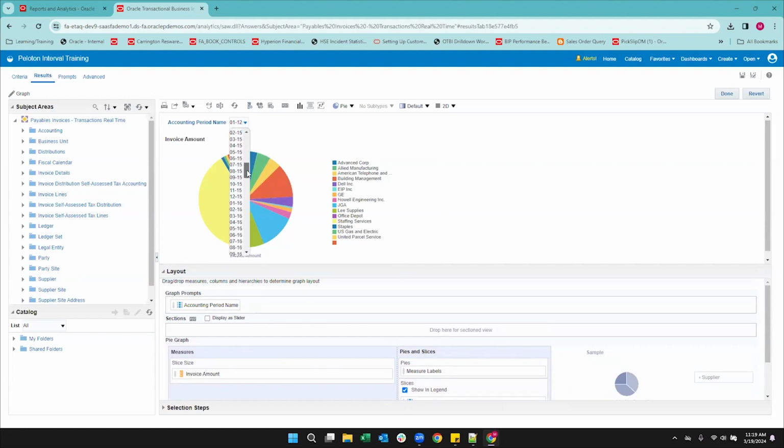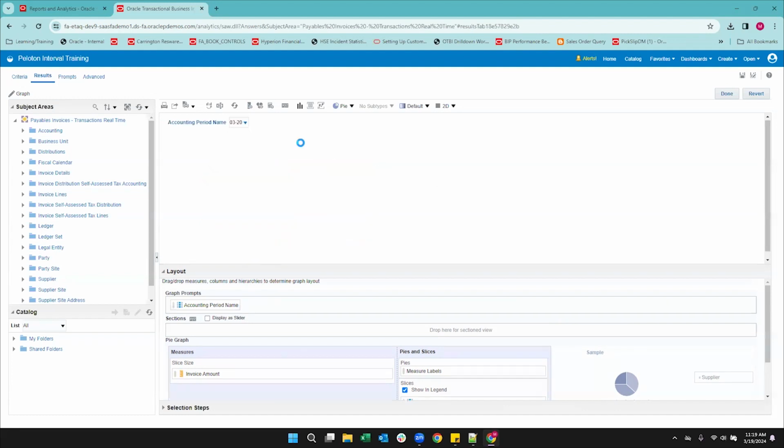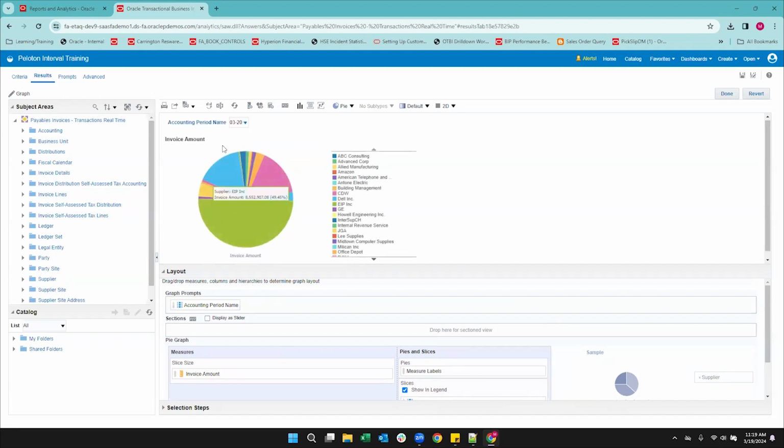So now we can go back. We were looking at 320, I believe. And we can see for 320, here's all of our slices. Now, one of the great things about the graphs in Oracle is you can mouse over and you can see data. So we can see that Dell Inc. had an invoice amount of 551,934. We don't have to look and just say, oh, well, there's a slice and that matches with Dell, especially when we have this many slices and you've got colors that are either the same or really close to the same on here multiple times.